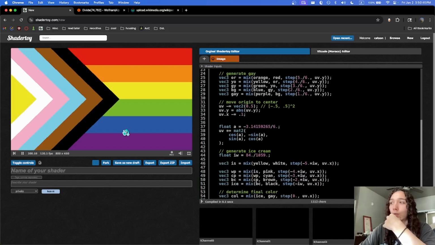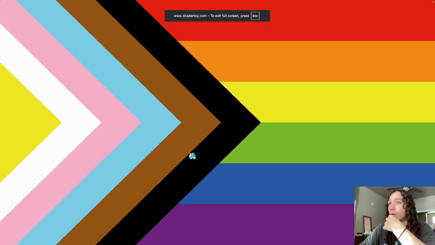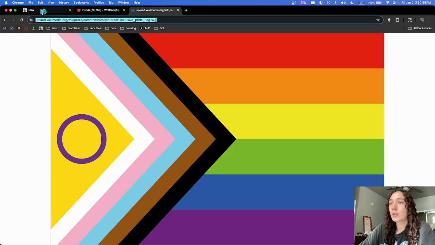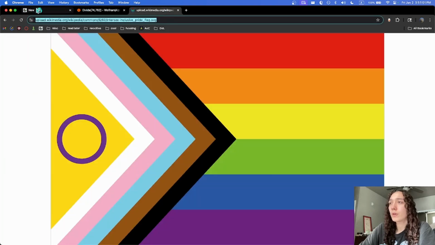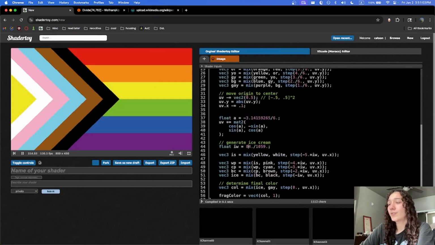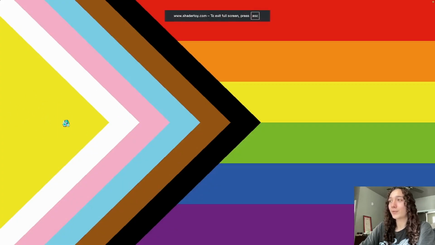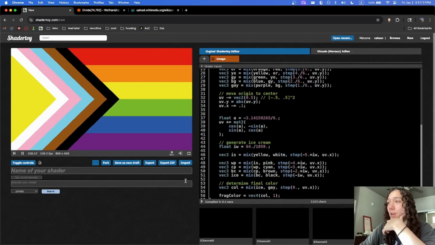Okay, cool. Now, it's just too big. Yeah, we can shrink it down by changing IW, and that already looks way better. You can comfortably fit a little intersect circle in there, and we'll do that.